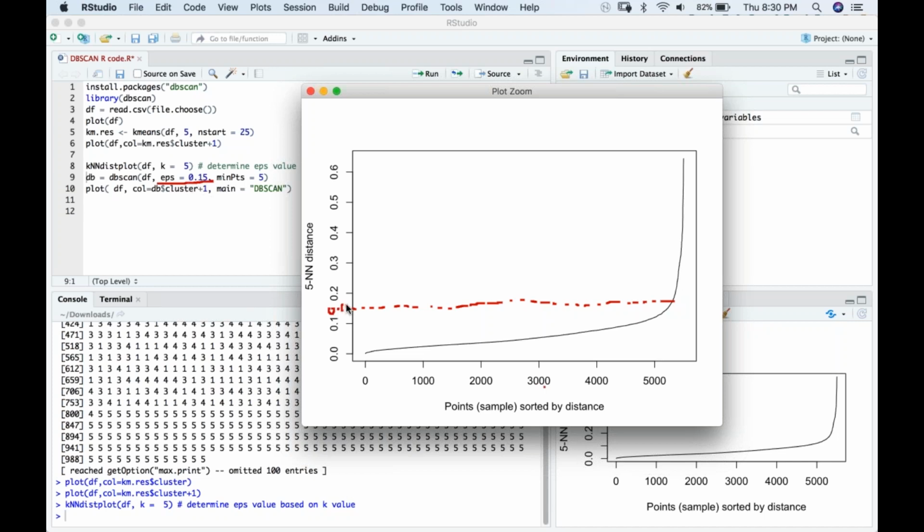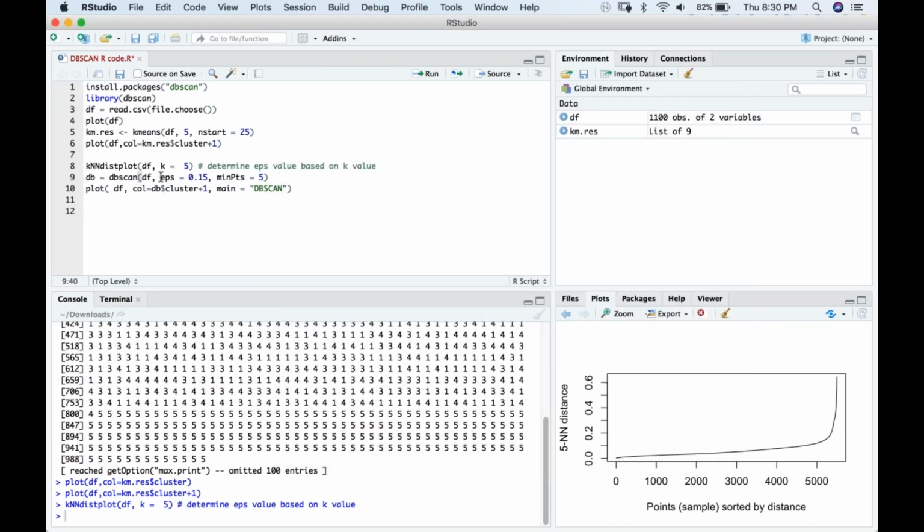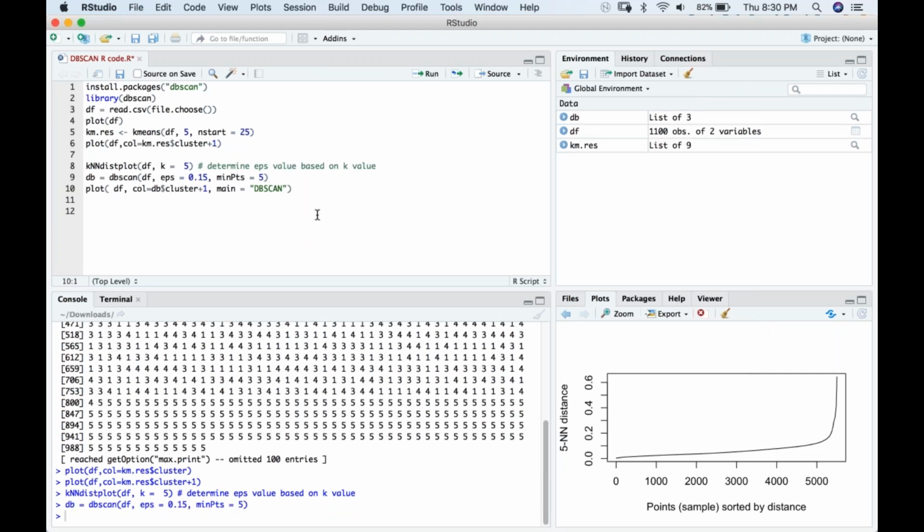That is how you determine what would be the EPS value. So I know what is my EPS value. I know what are the minimum points that I'm looking for. Minimum points is number of clusters, kind of, right? And then if you run this algorithm and save it as DB, job done.